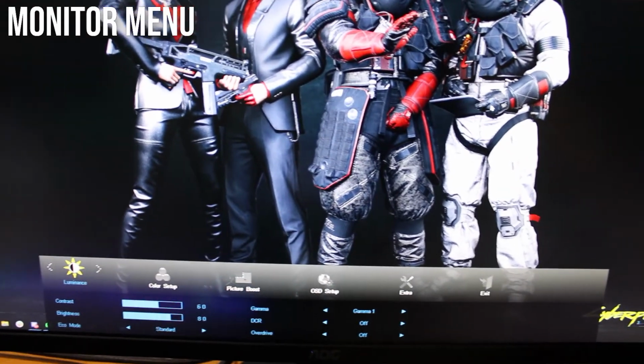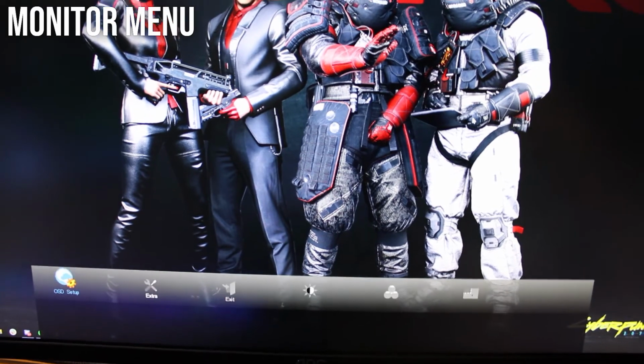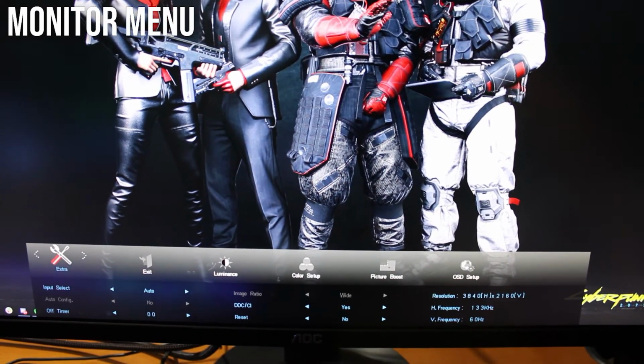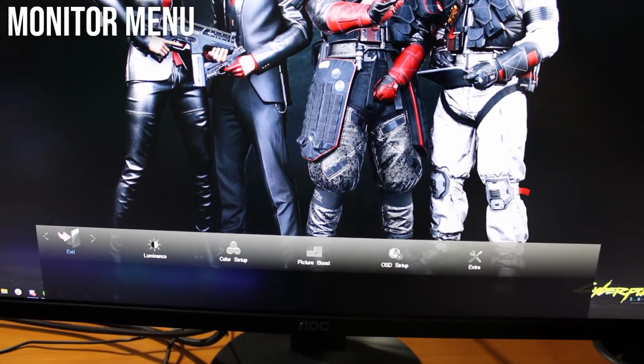I also wanted to show you guys the monitor menu. I find it fairly easy to use, but it's nothing crazy and it's pretty much your standard on-screen display menu. Now I know many monitors nowadays don't really have built-in speakers. However, that is a feature that I would have really loved to see in a monitor like this, but it's not something I'm going to give it too much discredit for.